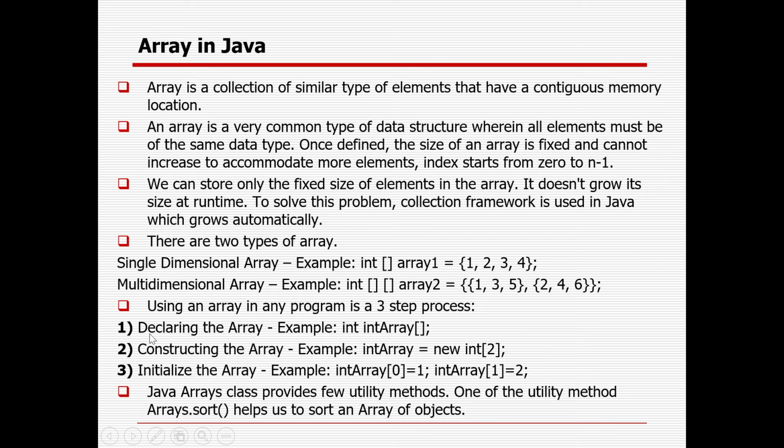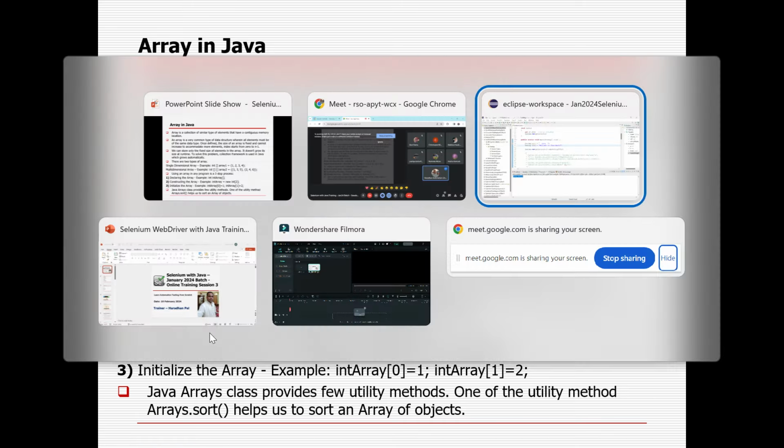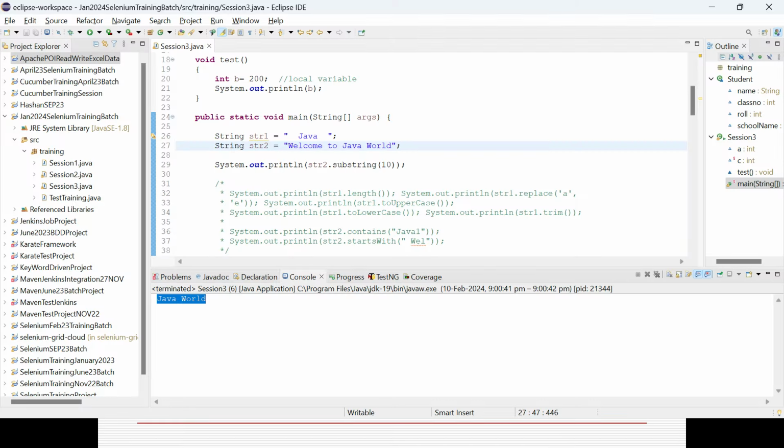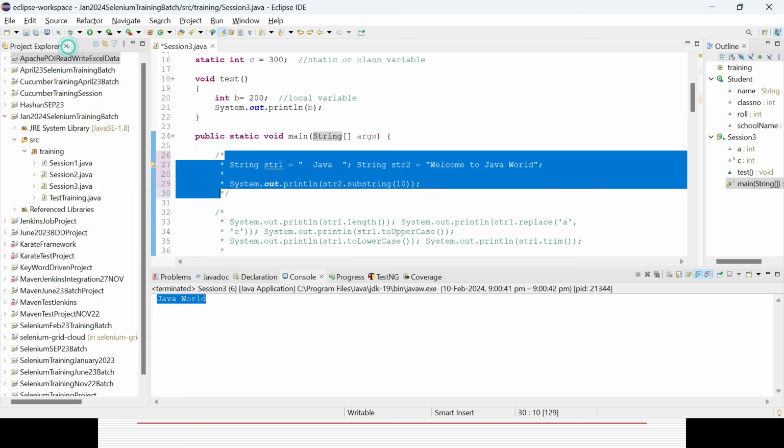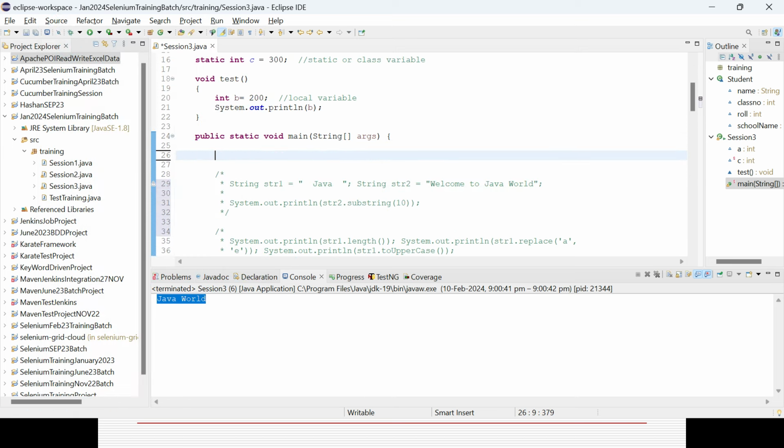So first, we will define it step by step. We will declare the array. I will go with two different data types here, one is string and one is integer. So first, let's define a string array, one dimension, with square brackets.